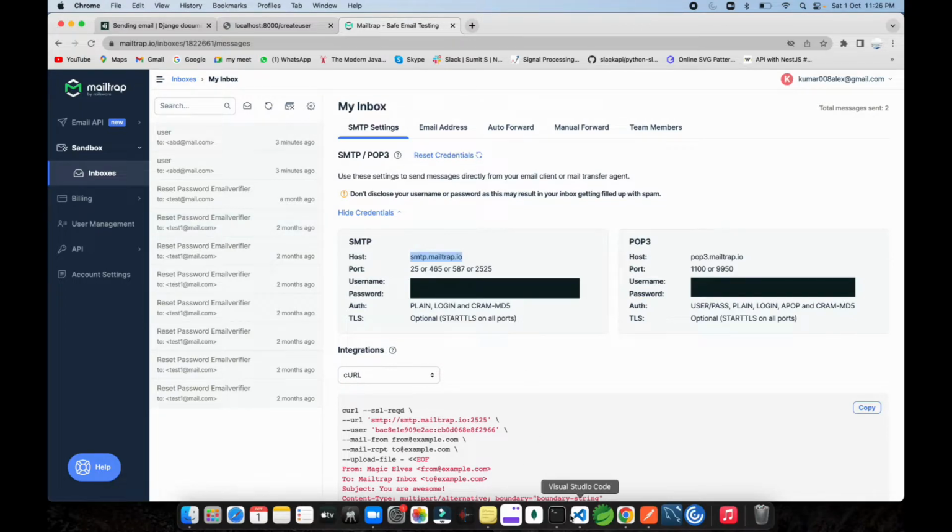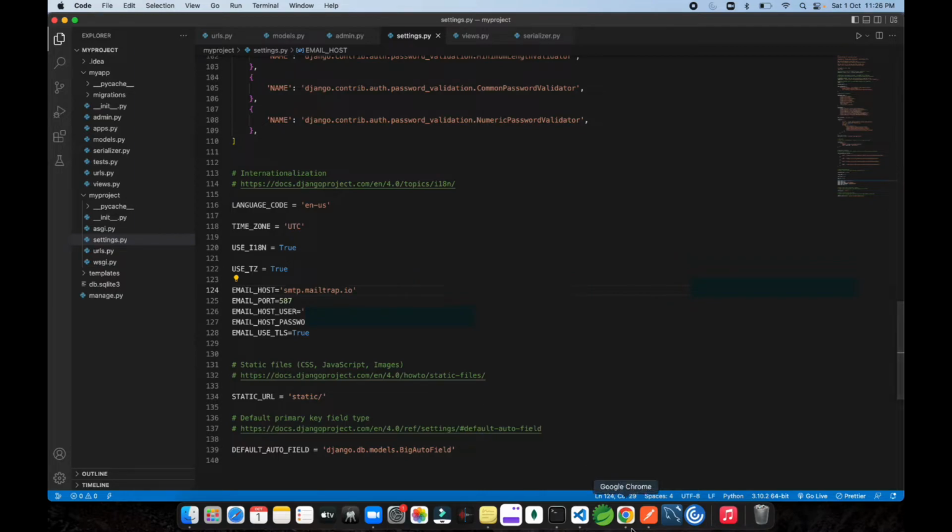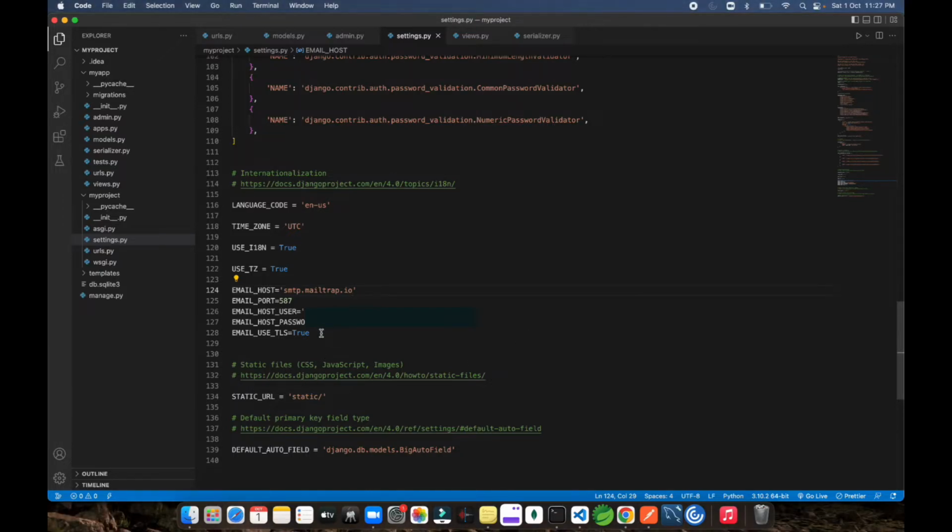Here you can mock the emails. Gmail doesn't allow this directly now, because of security purposes. Earlier we could use Gmail directly, but now you need to use the Google APIs to send email with a Gmail account.